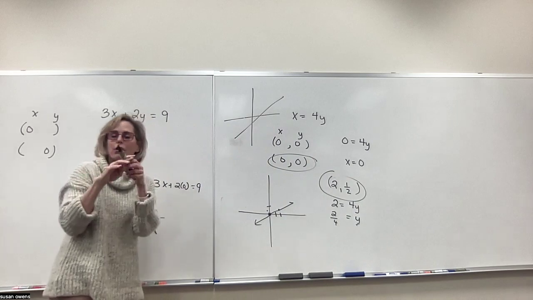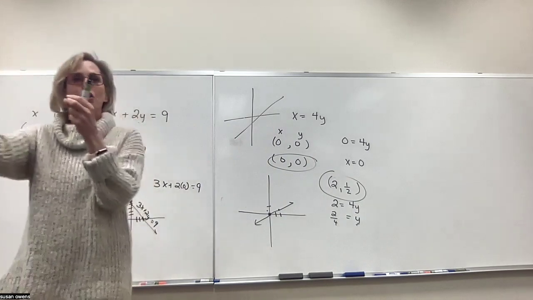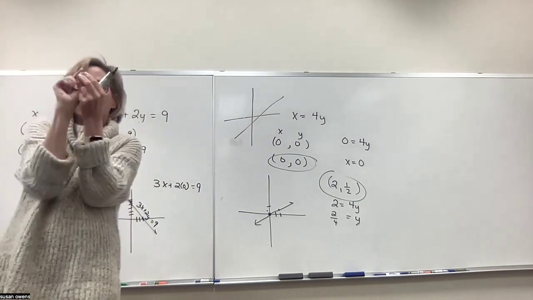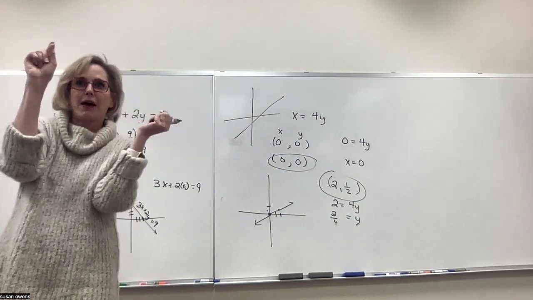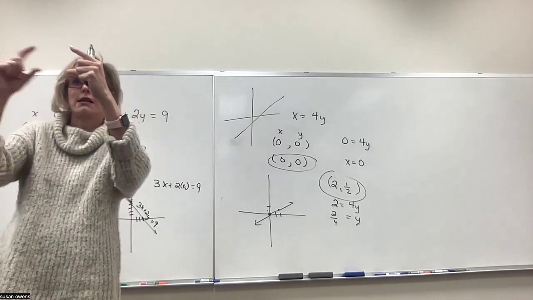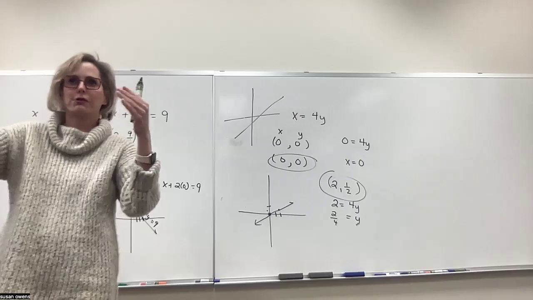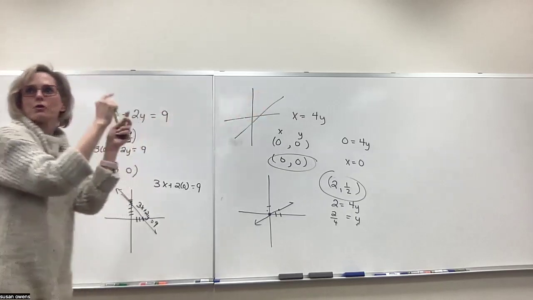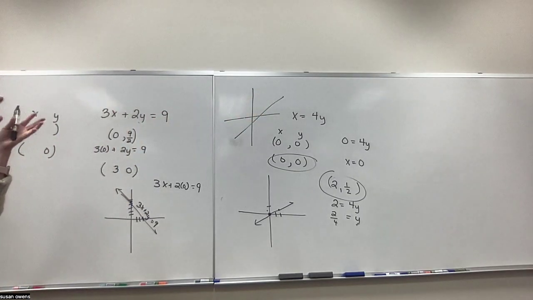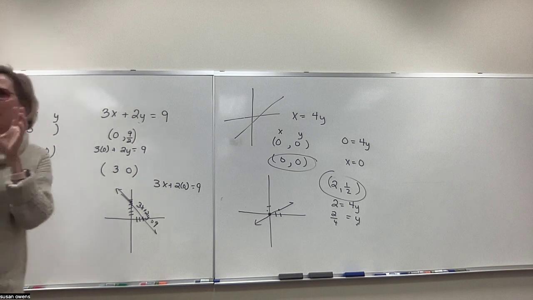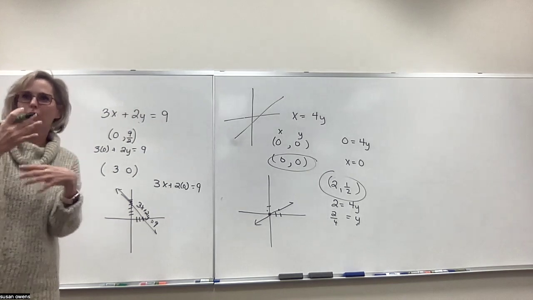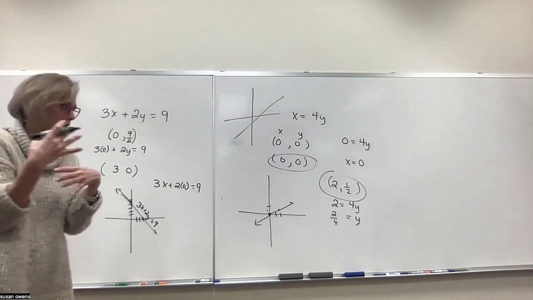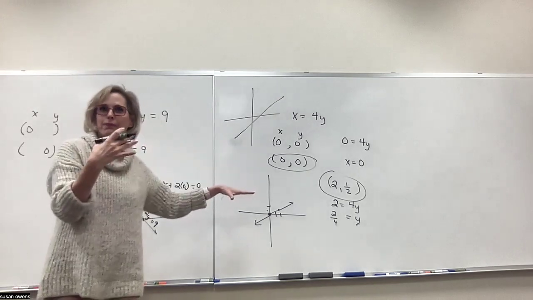Now, on the computer, on your homework, when you put in these points, make sure that when you're entering those points, if it's a fraction, that it shows the point that you said it did. You'll go over to the right hand side, and when you've got your graph, it'll say points, and make sure those are the points that you wanted it to graph. Some students had a little trouble with graphing lines, more in the shading part, but let me know and I'll help you. Just make sure you bring your computers to class so I can look at it and help you with it. Any questions with that?